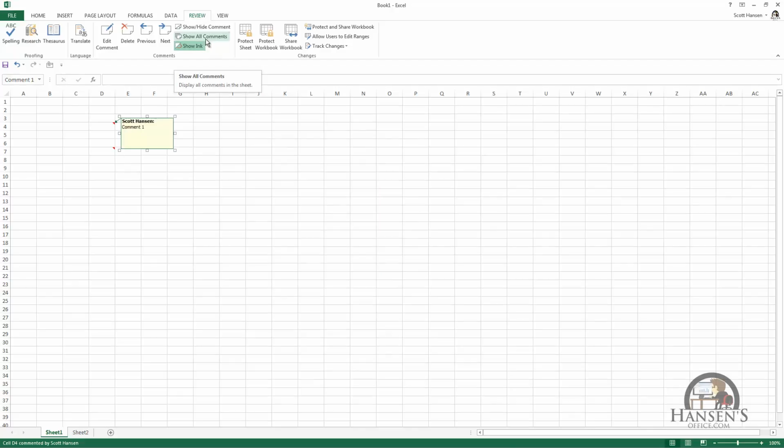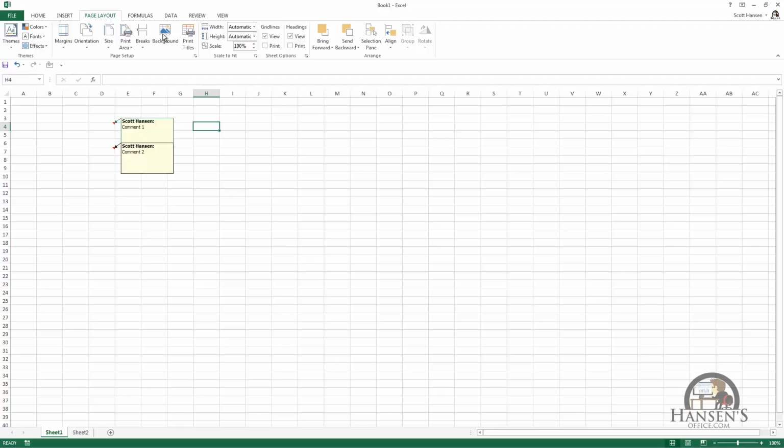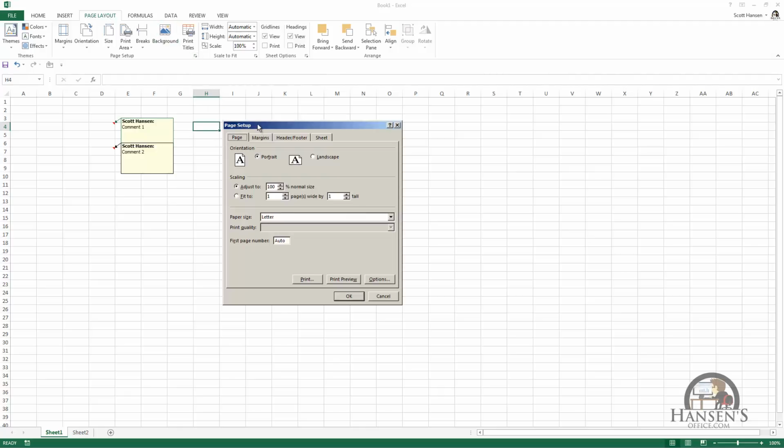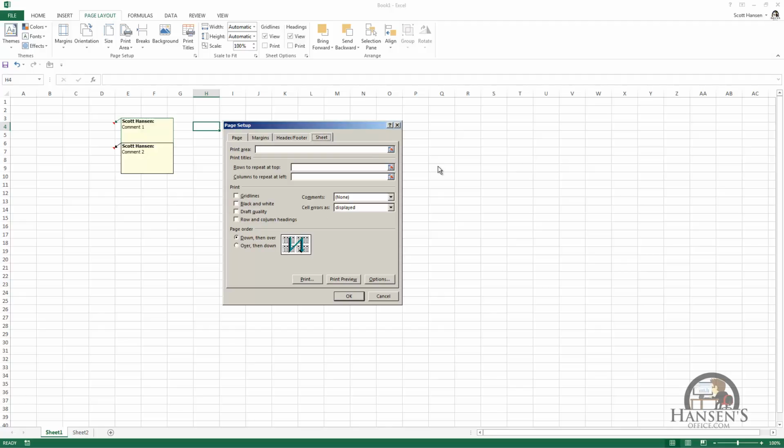And we're going to look at the print options for the comments. There are 3. And to get to them, you need to go to the Page Layout tab, left-click this dialog box launcher in the Page Setup group, go to the Sheet tab, and under Comments, we've got 3 options. One is None, and that is just not to print the comments out at all. That's pretty self-explanatory. We can print them instead at the end of the sheet.